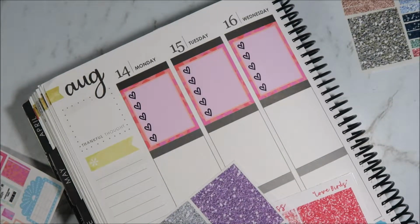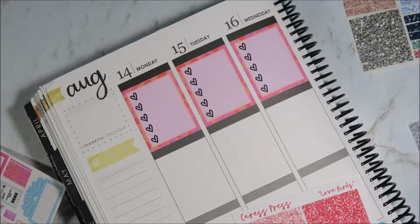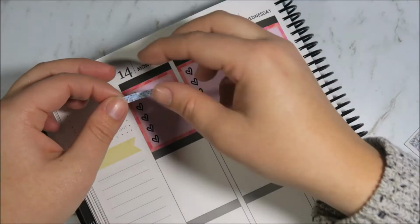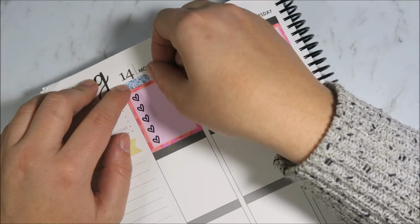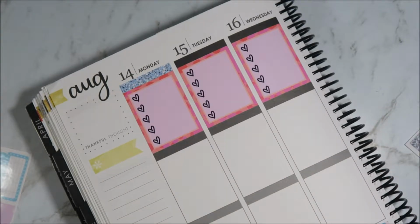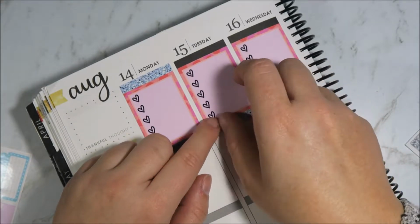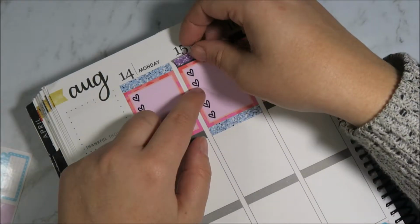I think I might use the purple because there is some purple in it, even though this purple is a bit darker, but I think I might use the purple and this blue. So I think I might just go across the top, and not necessarily color block each day. I think I might just alternate these down. Yeah, I'm going to alternate those down. So I might go blue, the purple.